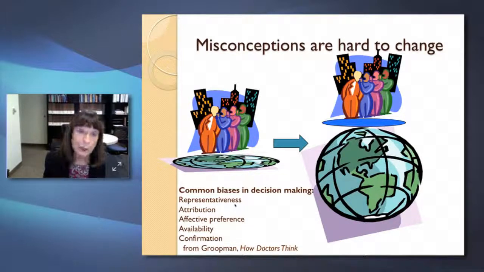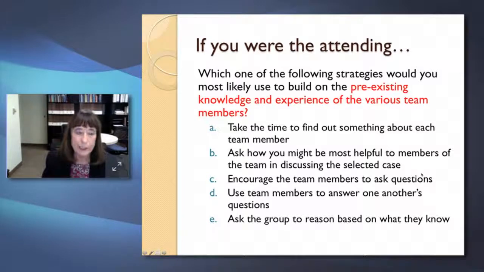And confirmation is the idea that sometimes we only collect the data that will support our hypotheses and fail to carefully consider the data that would rule those things out. In other words, when our learners are attempting to build their own knowledge base, to develop their understanding, they're affected not just by their preconceptions and prior experience, but also by these biases that can influence the way we all make judgments.